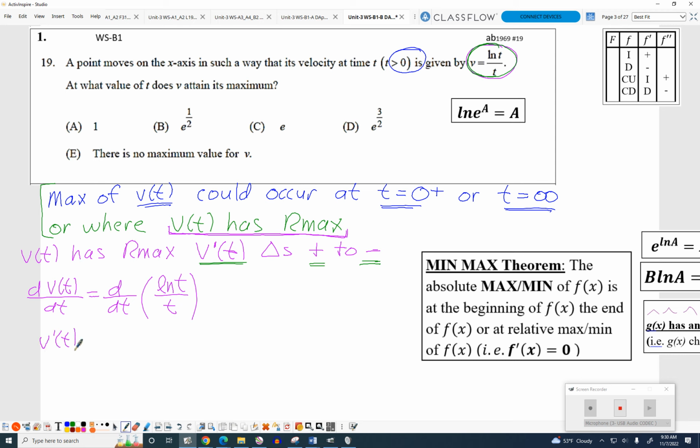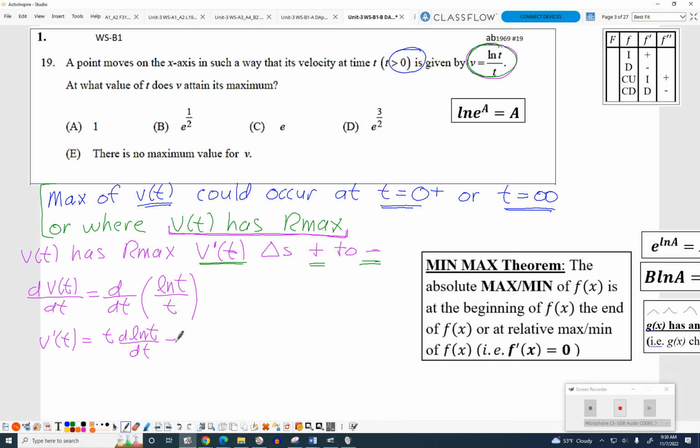2 more. So Haley, what would you tell me to write down? And don't forget, V prime and A are the same thing. So I'm going to write V prime for this problem because it's more relevant, but A is the same thing. So Haley, one more time, sorry. T times d of the ln t. Nicely done, 2 points.